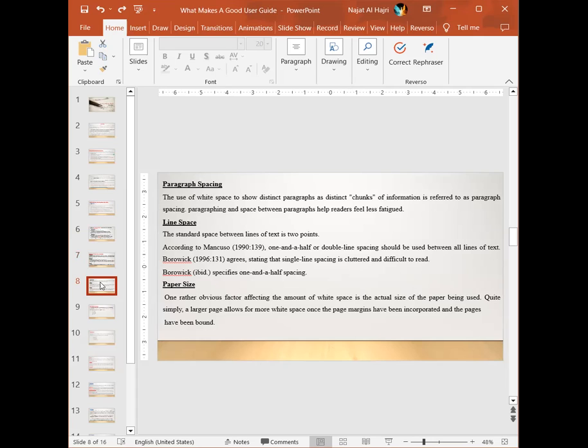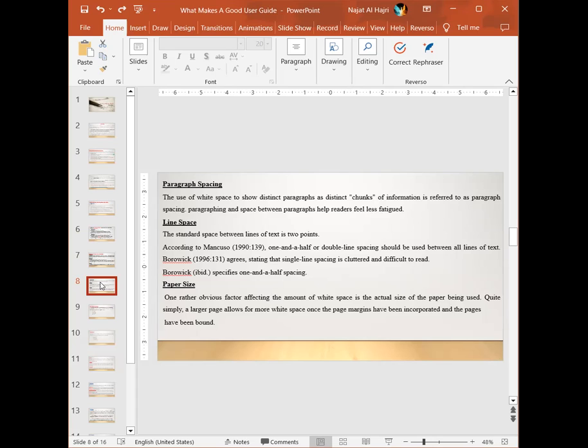Now, one of the types of white space is also the paragraph spacing, line spacing, and the margins. So all these come under white space. As we said, between the paragraphs and between the lines, we should have some space, which makes it easier to read.